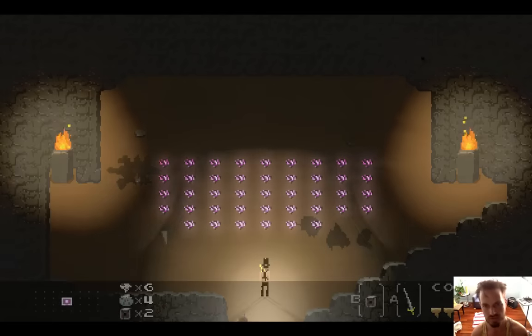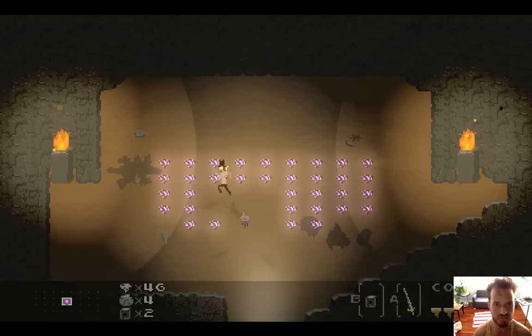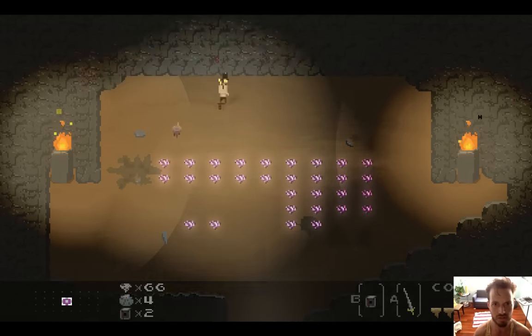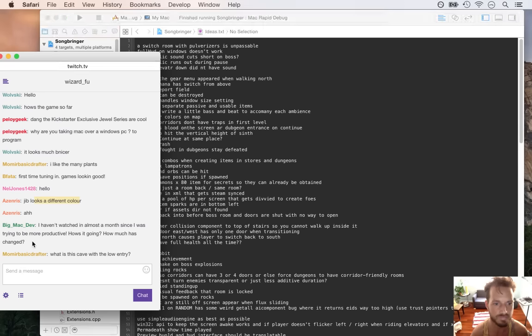So yeah, most of these are full of just random diamonds right now. This is really not done. But yeah, this whole area should look a lot better, and I'll have something else in here. But yeah, it's the basic concept of secrets.